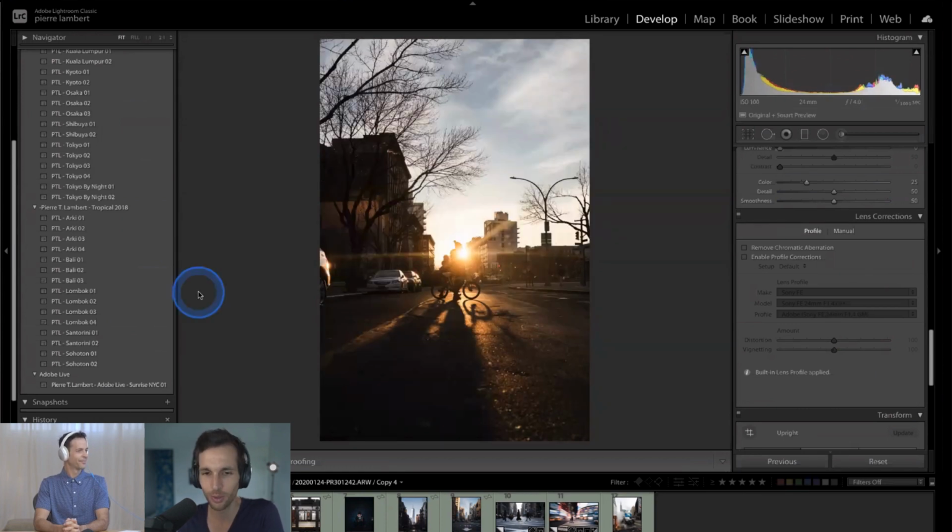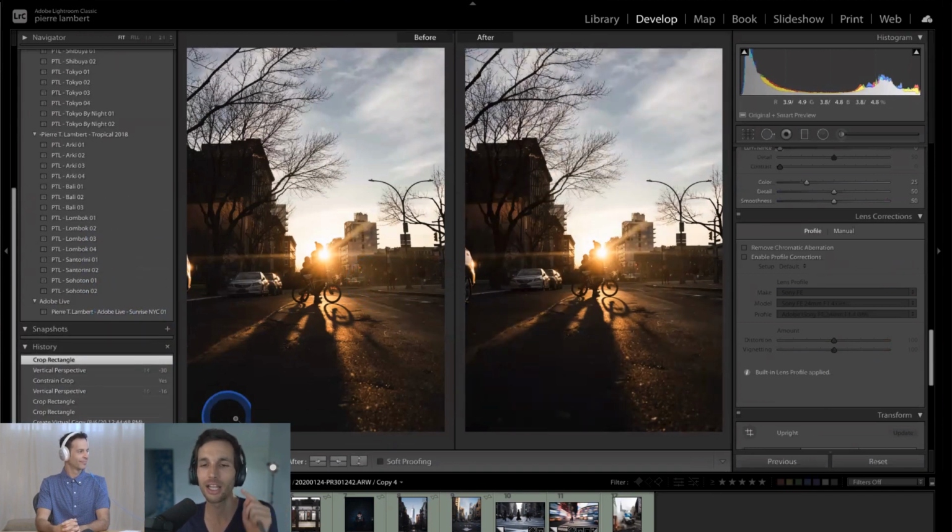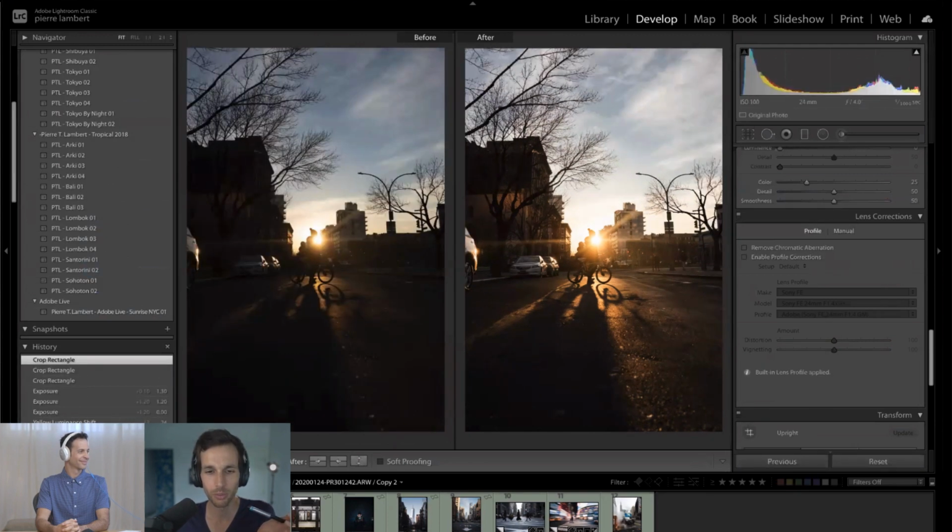Yep. So if we look at before, oh no. Here's the trick, guys. When you do before and after, if you create a virtual copy after you did edits, it's not going to work with the reset. It's something you need to remember. It's a bummer, I have to be honest. So you need to go back to the original image and then do your before and after. There we go. That's when you see the difference. So subtle, but impactful, in my opinion, to bring out some details and increase that feeling with the light.